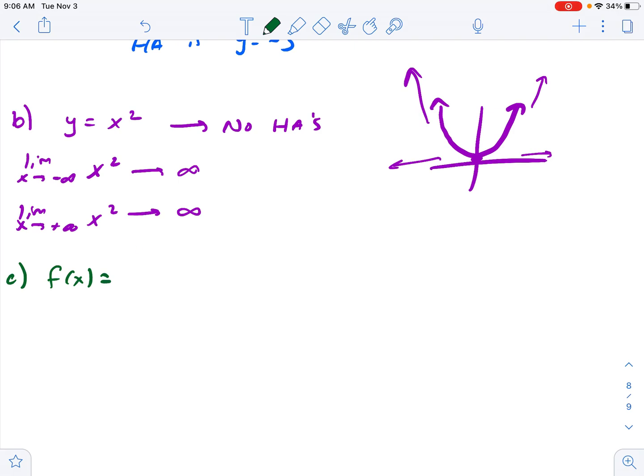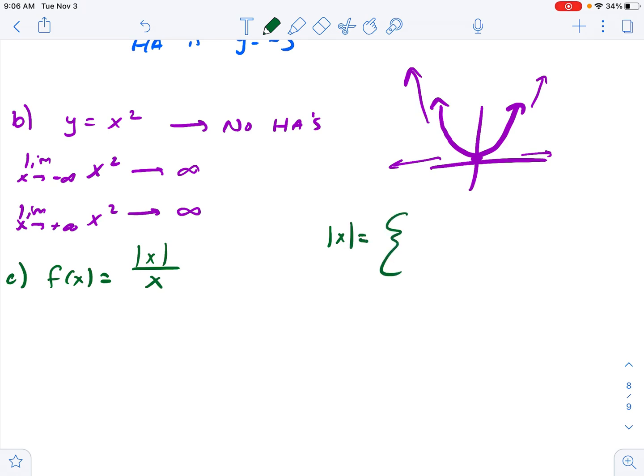And let's take a look at, say, f of x equals the absolute value of x divided by x. Absolute value functions are where we really want to be careful. If you want, you can graph this thing and visually find the asymptotes. But a big thing you want to be able to do in this class is rewrite absolute value as a piecewise. And you've seen me do this in a few lessons.